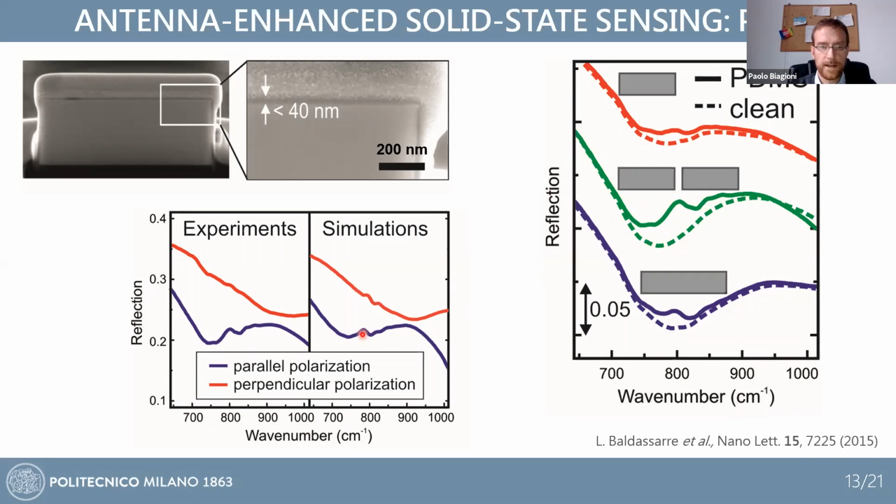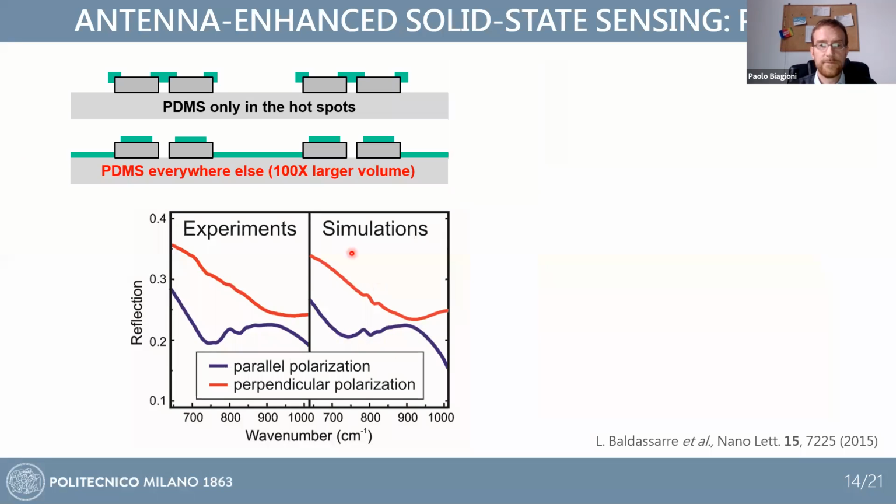And I need to stress two things here. One is that you can see something also in the perpendicular polarization, so when the antenna is not involved with the resonance. And the second one is that this feature here has a typically up and down behavior. So with the simulations, we can give a reason for these findings, because we can play with the simulations and we can place the PDMS only in the hotspots of the antenna or only everywhere else, but not in the hotspots. And basically, the PDMS everywhere else has a volume which is roughly 100 times the one of the PDMS in the hotspots. So now we can see the two spectra separately.